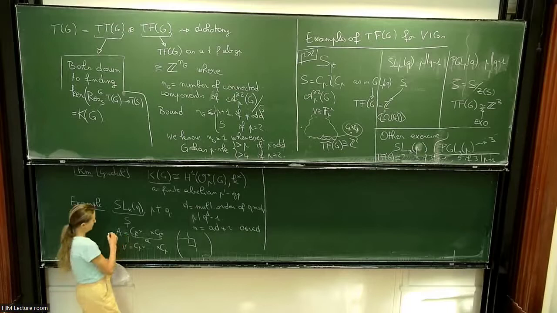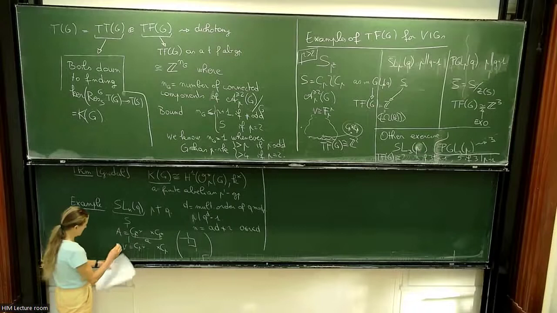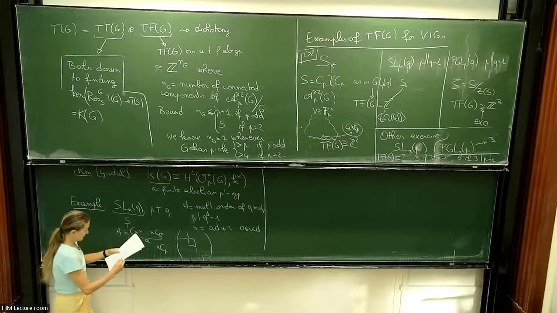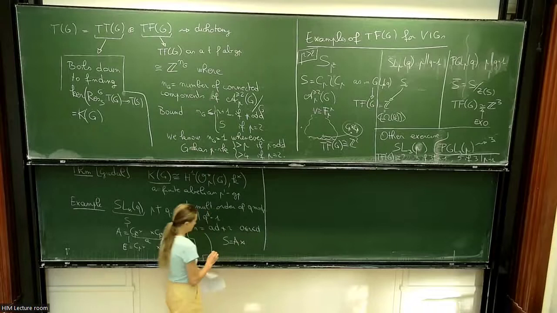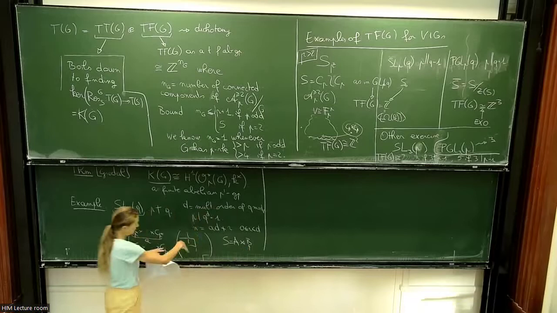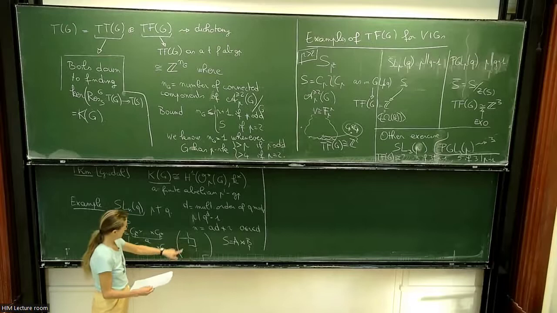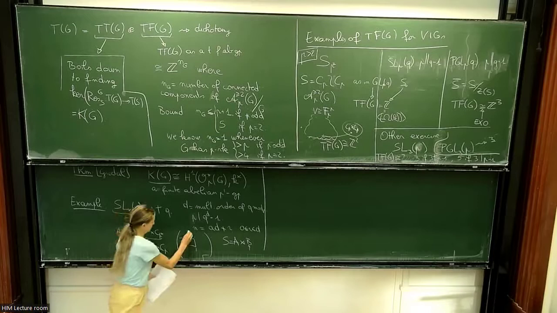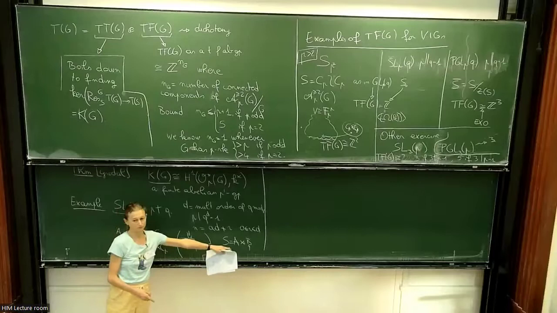So the rest I will just call B. Let me maybe call this E, as elementary abelian. And yeah, so S is in fact isomorphic to A. In general, it's a semi-direct product. Just write it as a semi-direct product with B, where B is contained in some sort of Weyl group. So you must imagine that B is some sort of permutation matrices on this. And if your group is not too big, then that's not too bad. If you have A blocks of size d, you take the symmetric group of degree A, and you take the Sylow subgroup of that, and that will be your B. That's how it works.